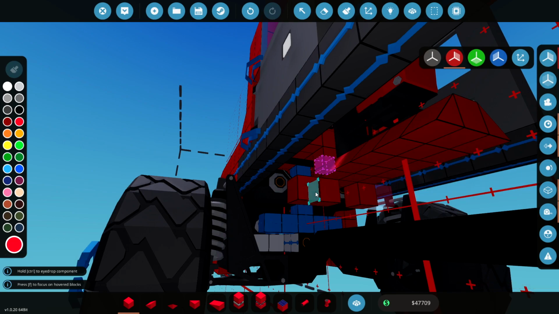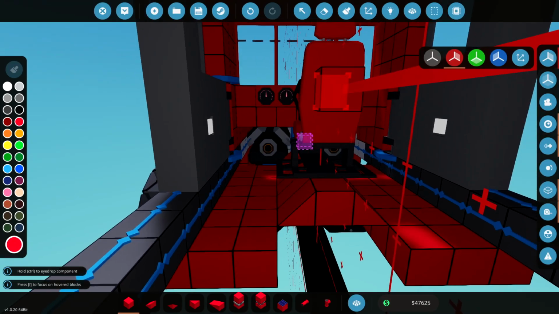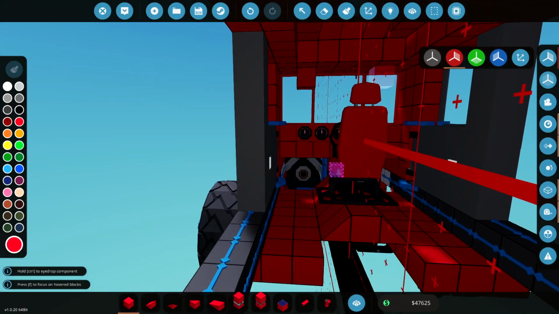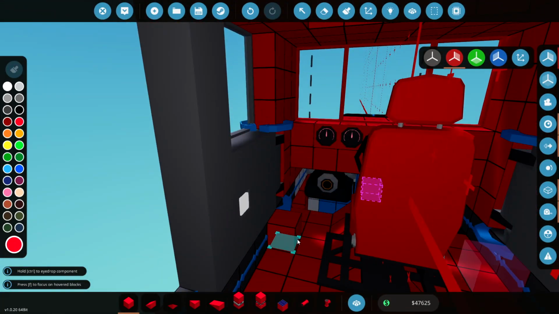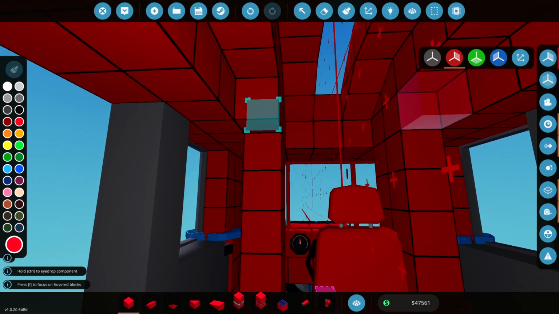If we just put one there and have the flooring like that, we've got a raised seat, but we've got a bit more headroom. How much headroom do we actually have? Let's see how high this is then. Oh, it's 8 blocks high. That means we can stand up in there.